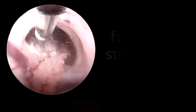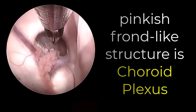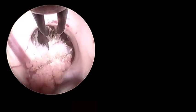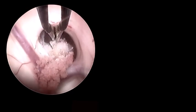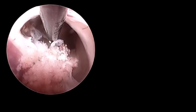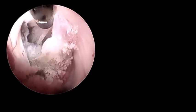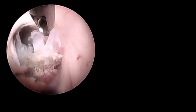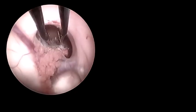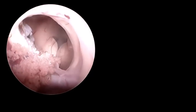The pinkish frond-like structure you see here is the area that produces CSF — it is called the choroid plexus. Now we are holding the wall of the colloid cyst with a bipolar forceps and coagulating the wall of the tumor so that it will not grow again. We have held the cyst wall and are cutting it completely. The remaining area will be coagulated with radio frequency, and in the end you can see the wall is resected, the area is coagulated, and the foramen which was blocked is opened up.